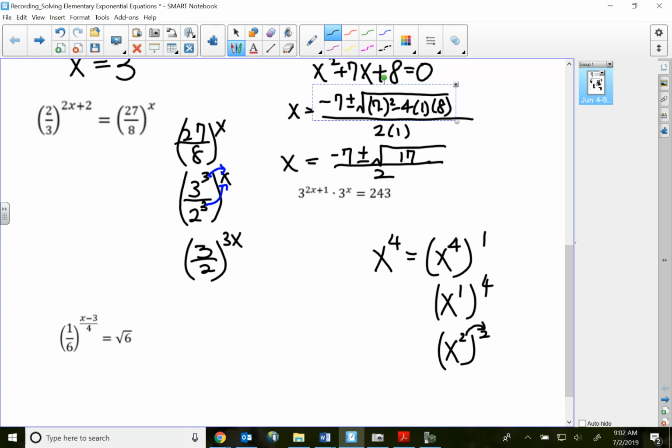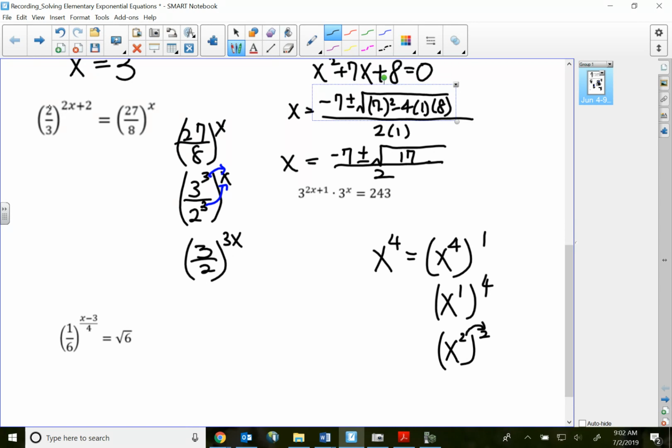Okay, we normally multiply. But if you think about how many different ways we can write the exponents in power rule kind of form, then this actually makes sense. I can rewrite my 27 over 8 as 3 over 2 to the third power. Now the x is already on the outside, so that's why I have to write x.